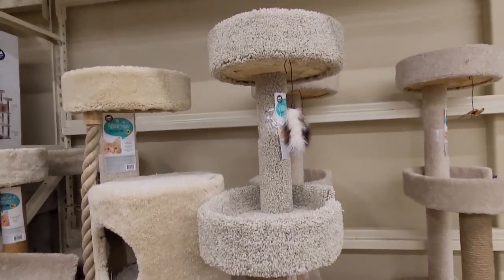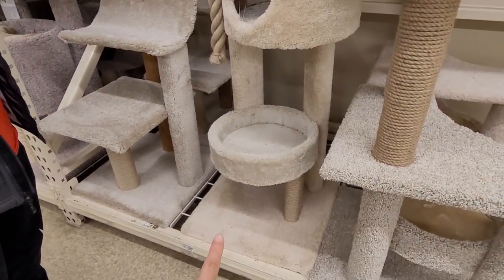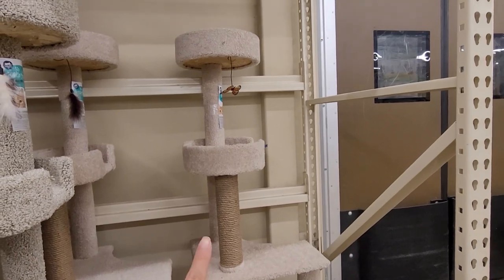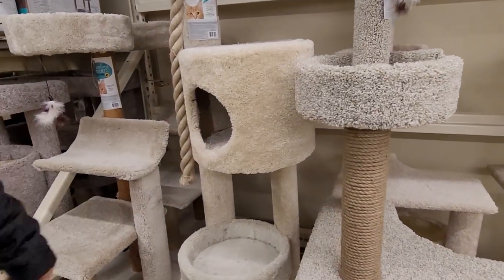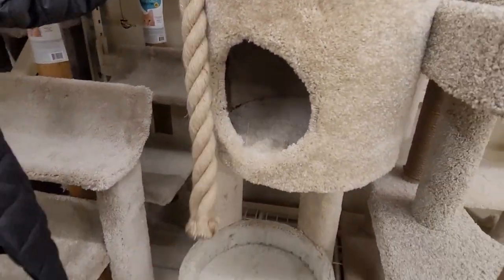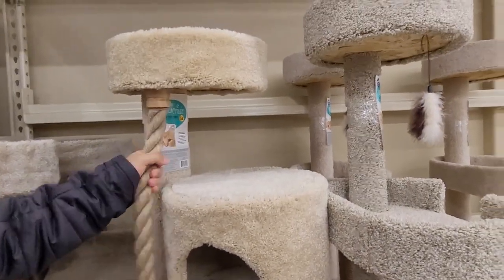This would be a dream for my cat. I really want to spend my money on this one. That one's $139, that one's $144, and this one's even more — $159. It's so big, I like this one. Just look at the inside. I can just see him hanging in there, chilling in the house or whatever. We'd probably have to wait until we get a bigger space.